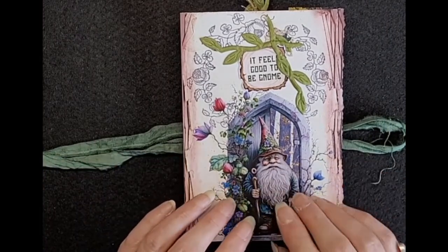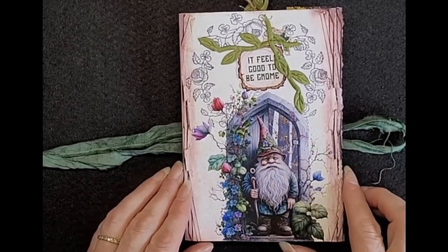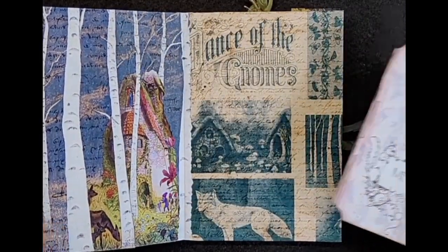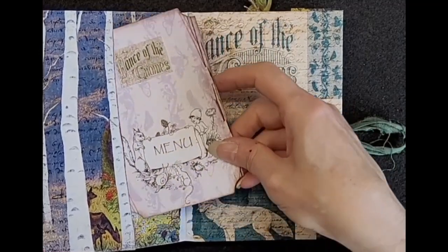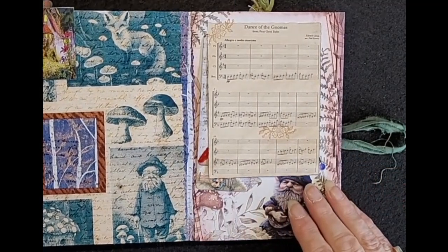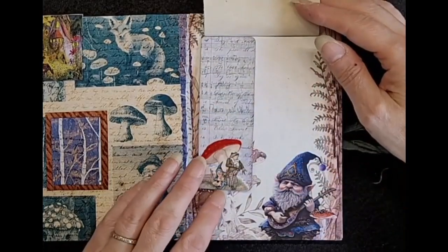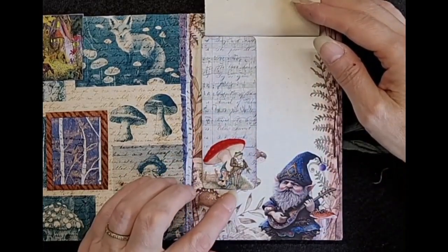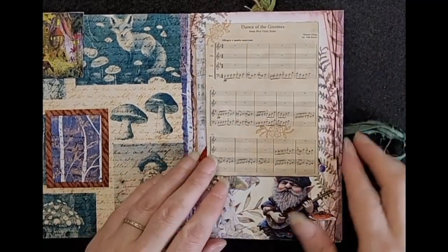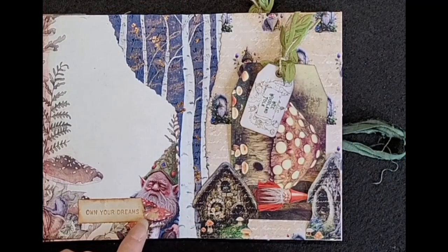Maybe this is after the ball and you're just pleased to be back home again with the fireflies dancing in the background. We have our menu, and this is the hall. This is the other side of that hidden paper clip, and this one's practicing the music, and we've got the caller here who's also practicing his singing on his little card. This one's dreaming of getting to the ball.